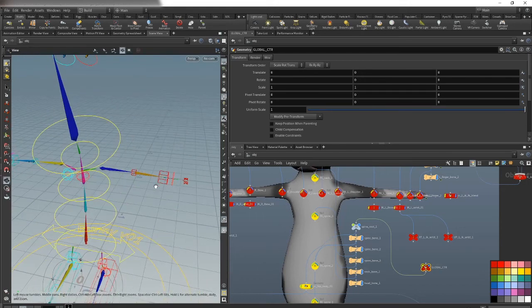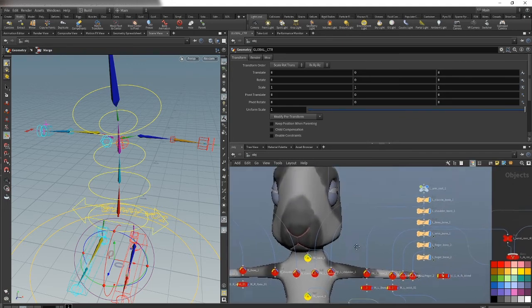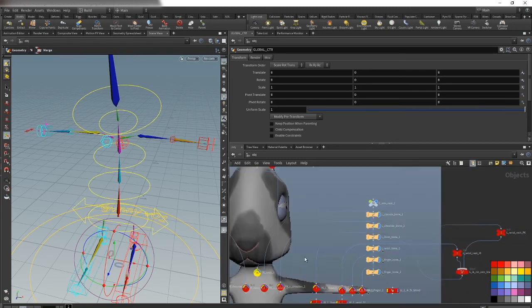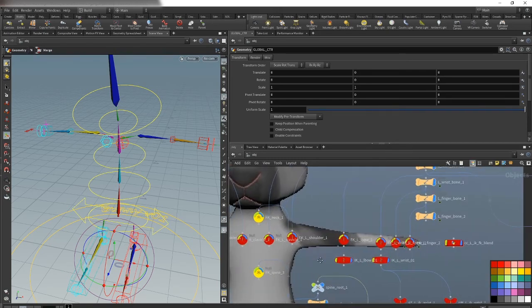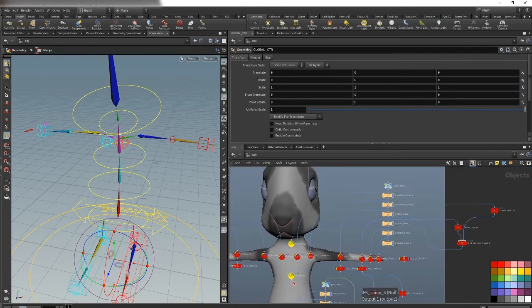But the IK controls, and I forgot to parent my arm setup here. Now we first have to parent, for example, the arm root under the spine control. It's very simple to do, just do it this way.